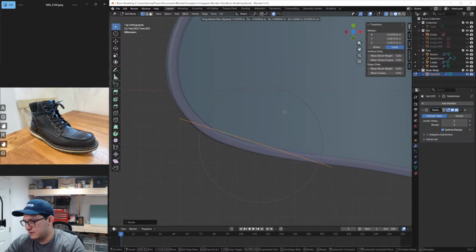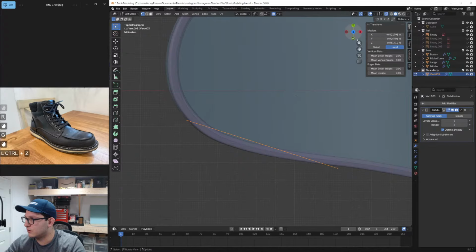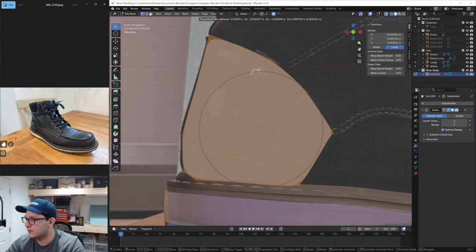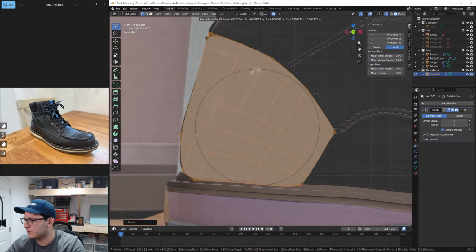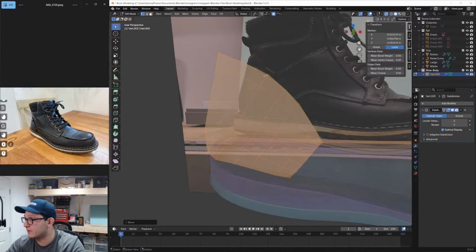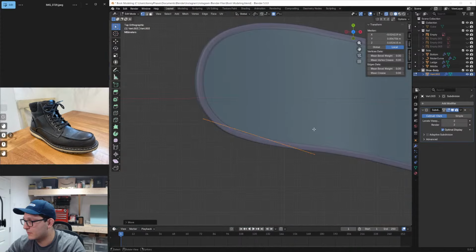All right, here we go. Let's try to make sure I'm not lining this up improperly here. Let's try to keep it lined up here. Ooh, did I not? This is not scaled properly. That's the danger of proportional editing too. You've got to be careful. Okay, so here's what we're going to do.